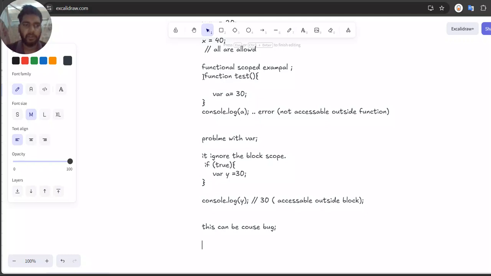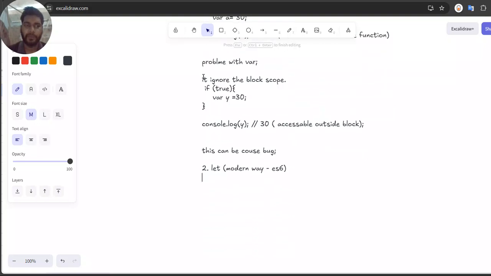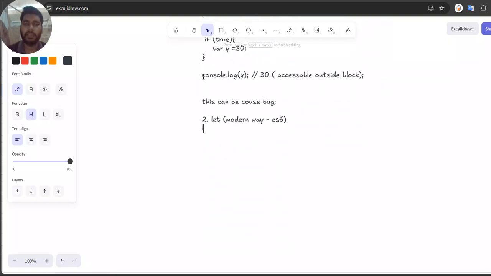Okay, so var is completed. Let's talk about let. This is the modern way, starting with ES6. So let was introduced in ES6.